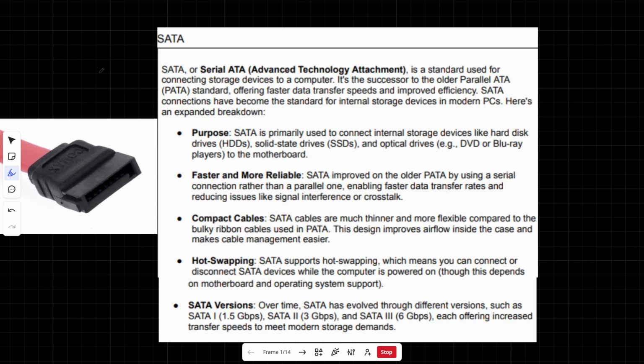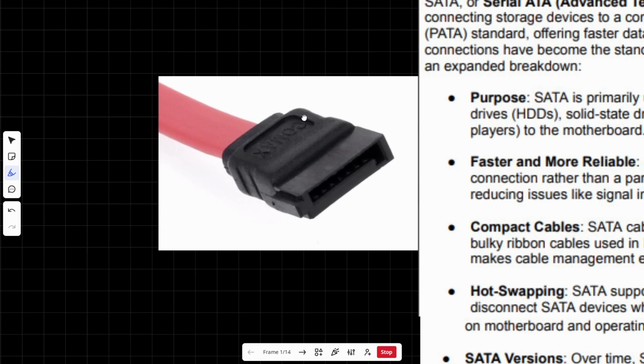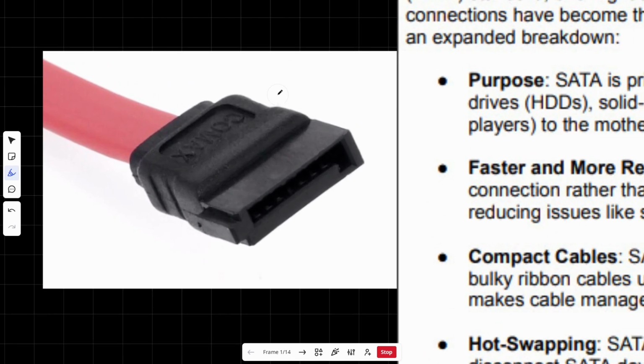Now we're talking about SATA, guys. We've talked about SATA to death. I'm not going to really stick to this one too hard. We're going to be having a look at SATA. We need to be able to visually identify it. We know by now SATA connects hard drives internally, okay? SATA is used to connect hard drives internally in the motherboard, and it looks like this.